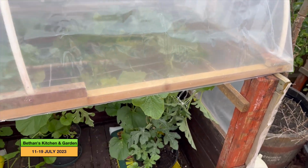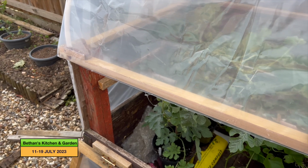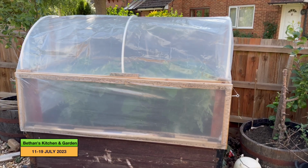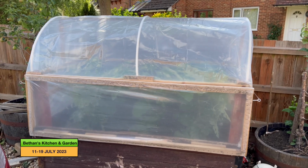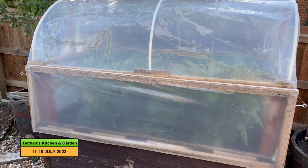Right, I'll just go and get some rope to tie down these edges before it gets blown away. Here it is, all in place, and finished for the time being until I get those hinges and washers.